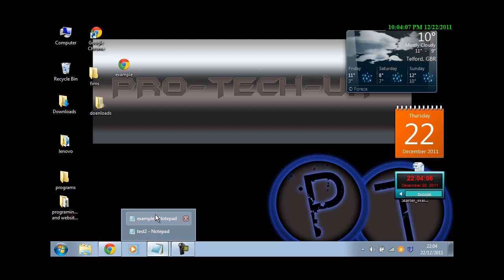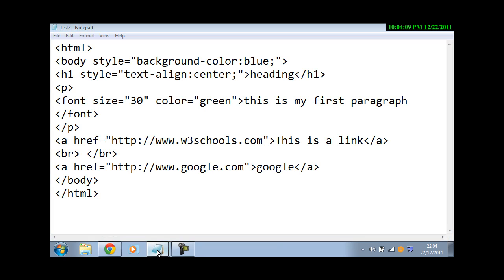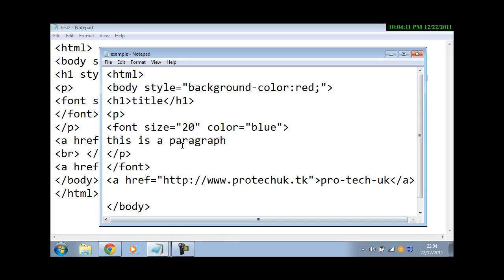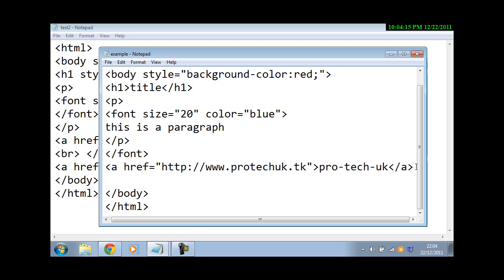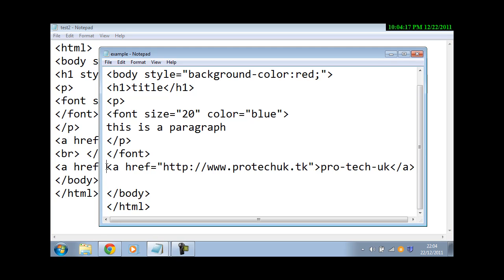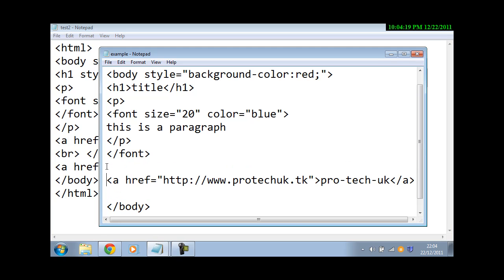So we're going to go back, and I'm going to show you some other stuff. We've put the link in. Say you wanted to add a space between the link and here. Well, the best way I personally use is this tag here. It's just the simple spacing tag.